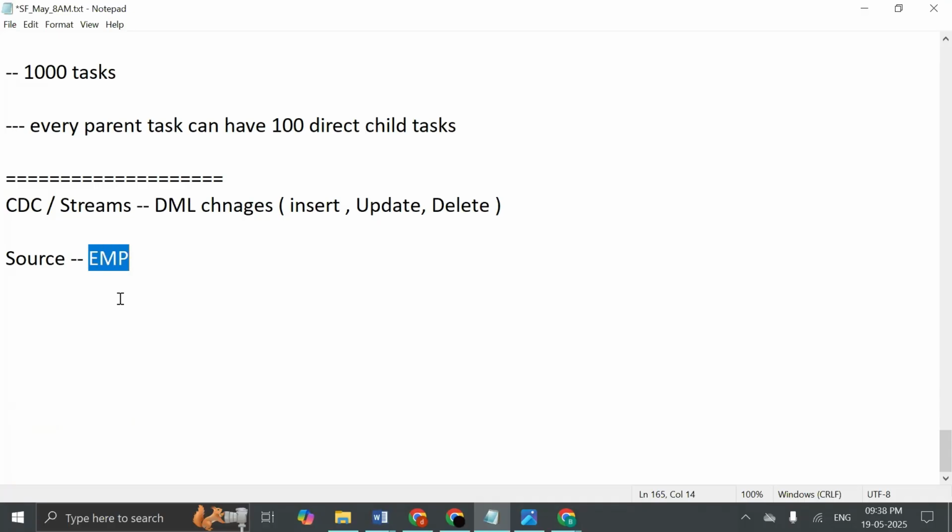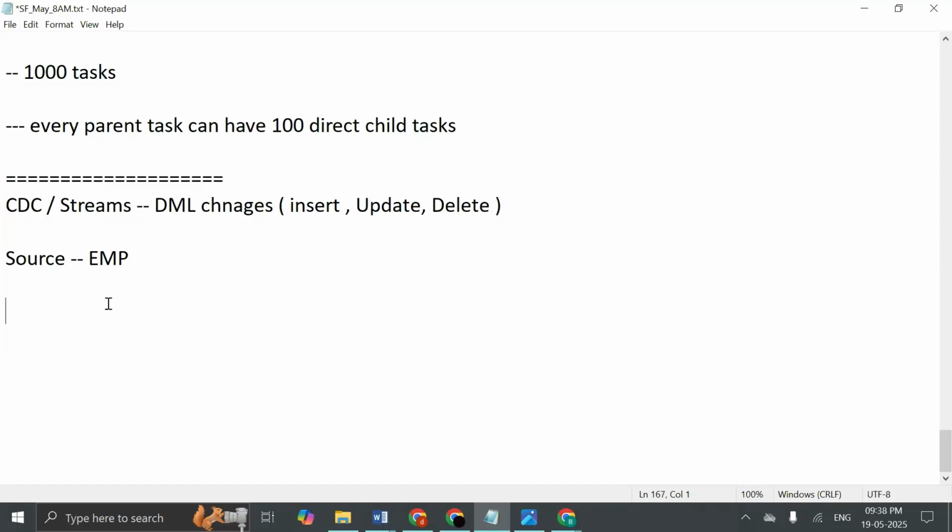We want to keep that as history in another table. If you want to capture whatever changes we perform on the table and maintain them in a separate table for reference, then we come to streams. This is nothing but change data capture on the table.